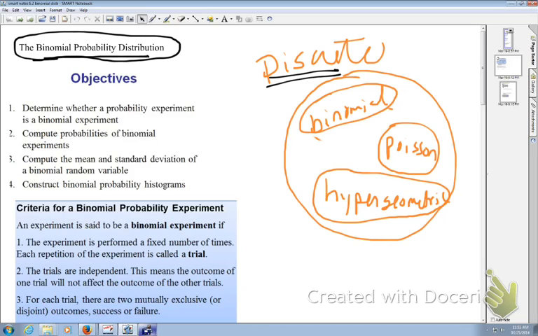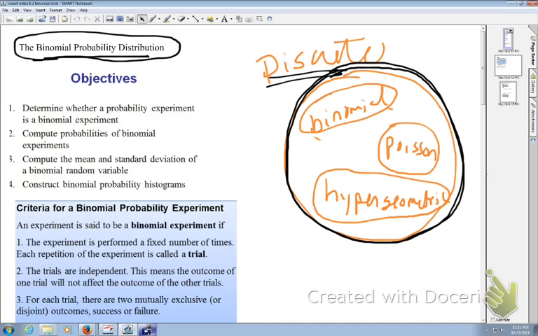So the binomial probability distribution. We've been talking a lot about discrete probability distributions. I like to think of it as general to specific. The general case is discrete probability distributions, but we're going to zoom in and look at a special case of discrete, which is a binomial distribution. And then in the near future, we'll look at Poisson random variables. And then hypergeometric, I do want to note it's in the book, but we're not going to do that this semester. It's not in the curriculum, but you're welcome to read it.